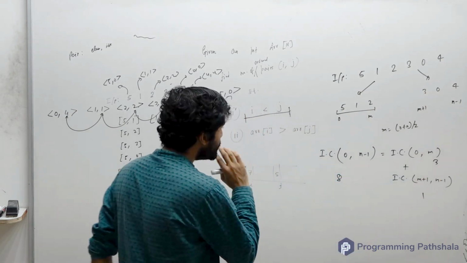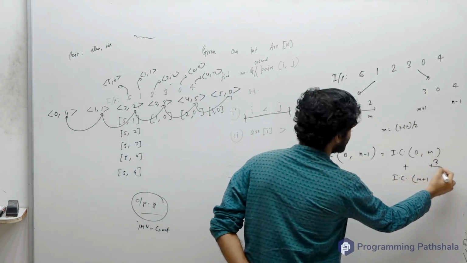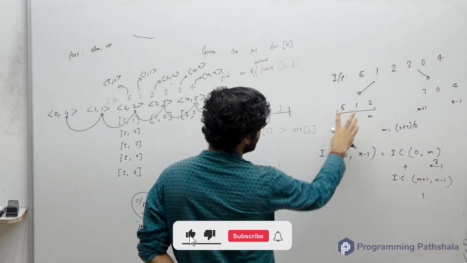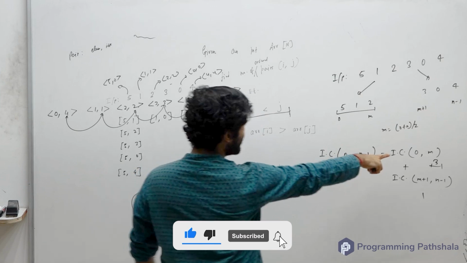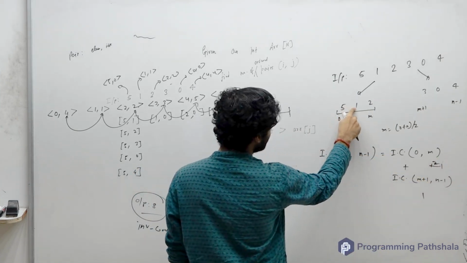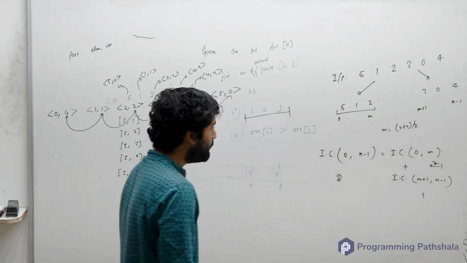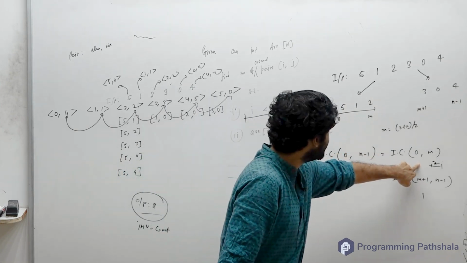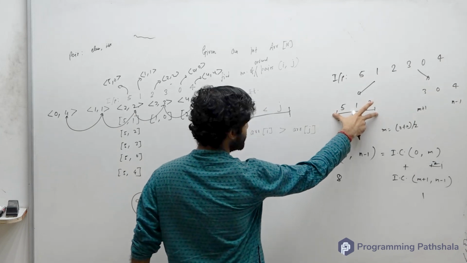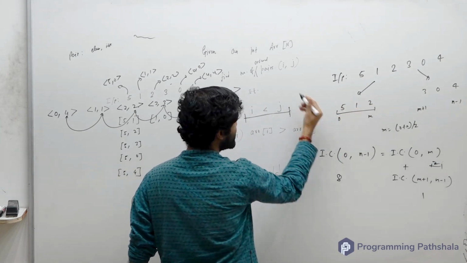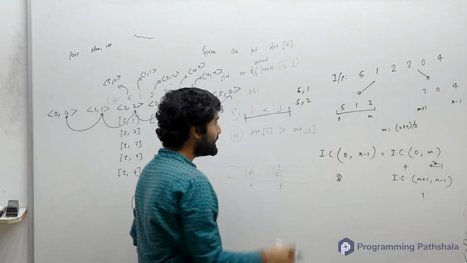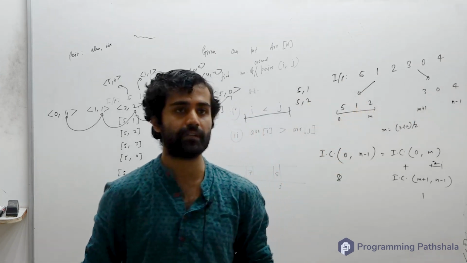So see, when I said this 3, I meant 5 1 and 5 2. I think, is this 3 or is this 2? You will have 5 1 and then you will have 5 2. You will not have 1 2. So I think it will be 2 over here and 1 over there. Am I right? So this is 5 1 2, right? How many pairs of inversion counts do you see over here? 5 1, then 5 2, and nothing else. 1 2 is not an inversion count.